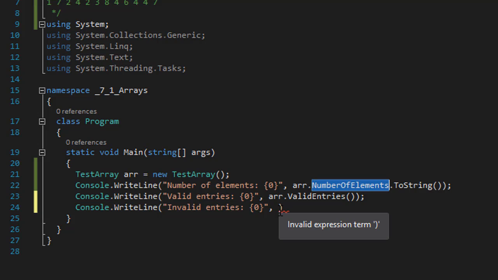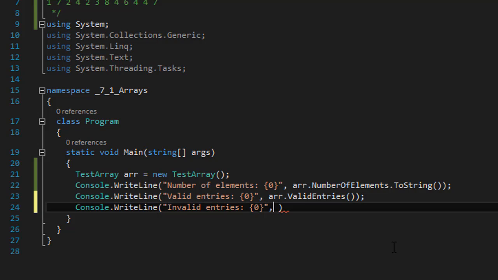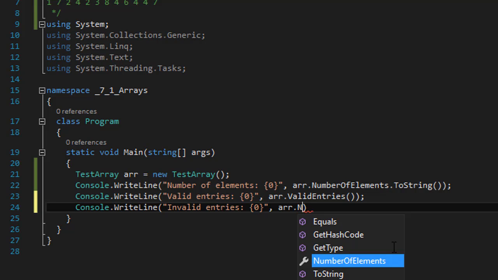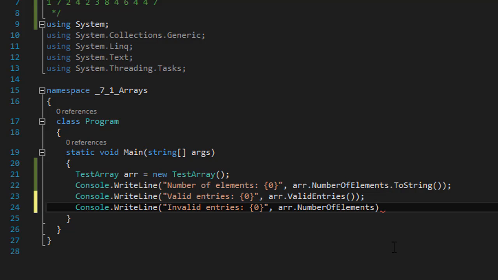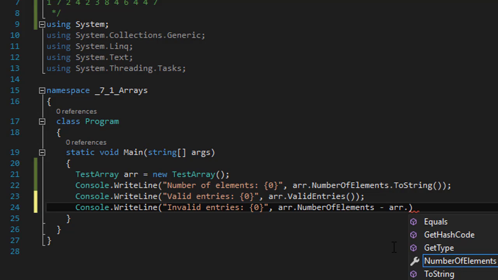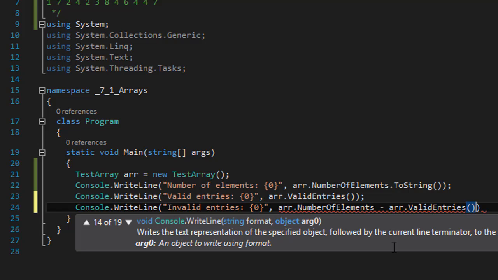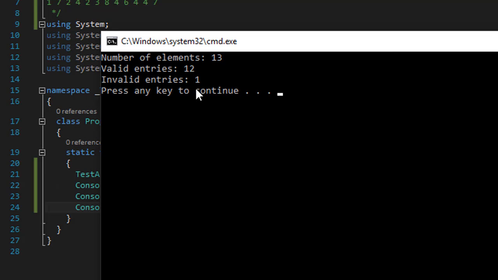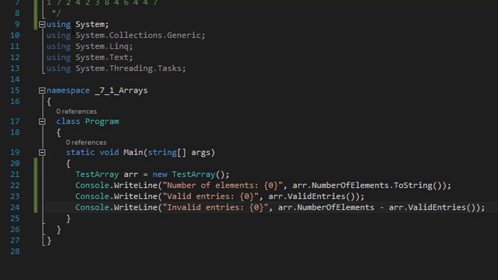And that will give us the number of invalid elements. So array number of elements minus whatever is returned from the valid entries method, which is the counter with valid entries. And that should return, in this case, 1. And we have 1. We have 13 elements, 12 valid, 1 invalid. So this portion is working just fine.